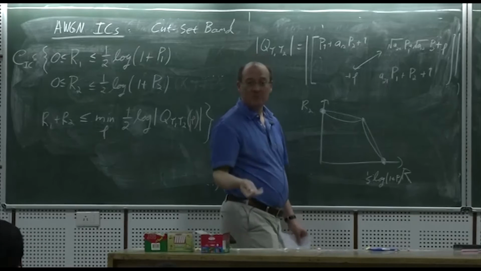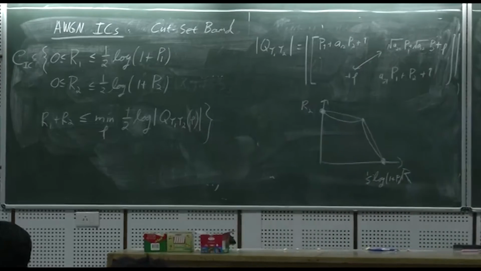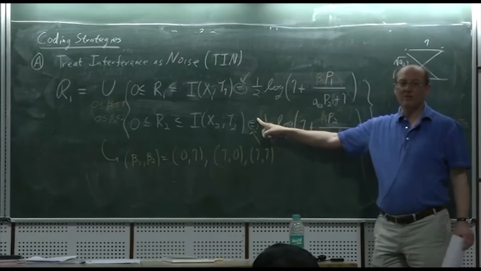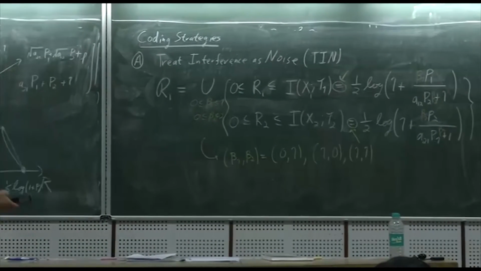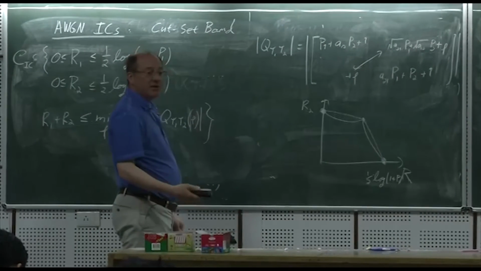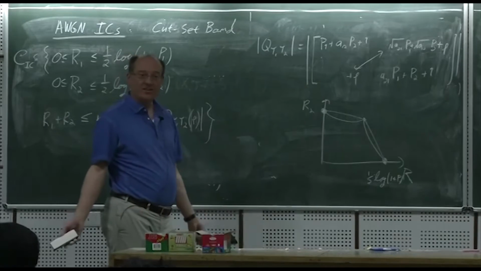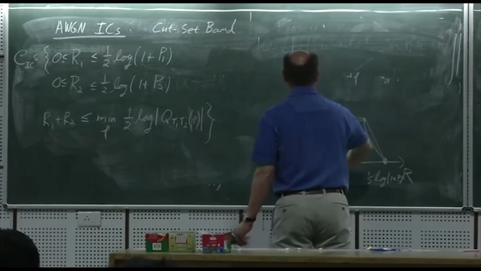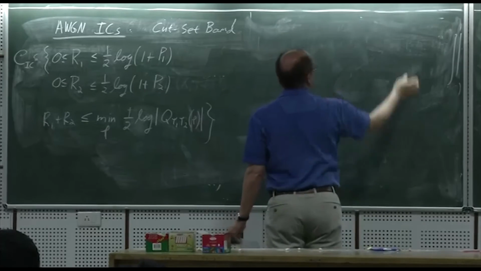But of course, as I emphasized, Gaussian signaling may not be the right approach either. Here I'm just by default using Gaussian signaling to compute this. In general, it's not necessarily optimal to use Gaussian signaling. So that's the first strategy, which sounds silly or oversimple, but remarkably, this is actually sometimes optimal: to treat interference as noise. It tends to be good when the interference is very low.